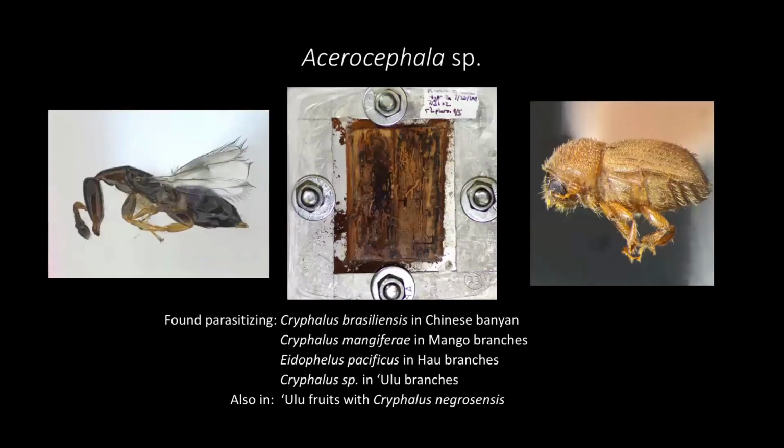Here's the next wasp. It's a pteromalid in the subfamily Cerocephalinae and possibly in the genus Cerocephala. We've seen it in Ficus microcarpa and also in mango trees going after cryphalus beetles, these guys, which live under the bark. To see what they are up to, we peel off bark down to the cambium layer, sandwich it between plexiglass and aluminum, let the beetles go in it, and then they live their lives and make tunnels, as you can see here in this little picture.